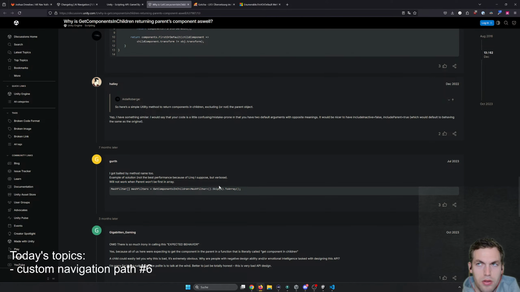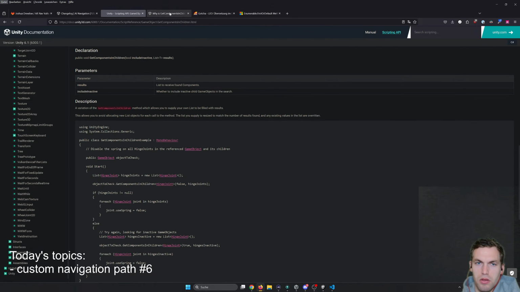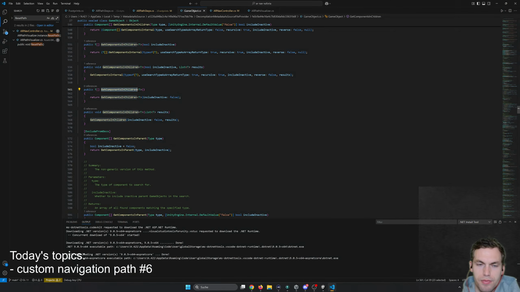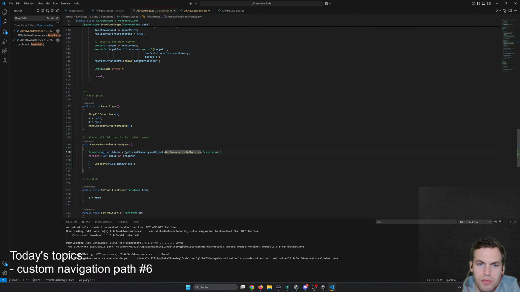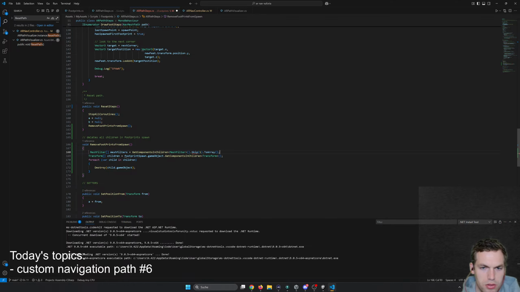Aha. When is the parent not in the first array? Because it's the parent, like it's the first in the for loop. But whatever. Skip 1 to array. Oh, okay. I like that. So what does it do?